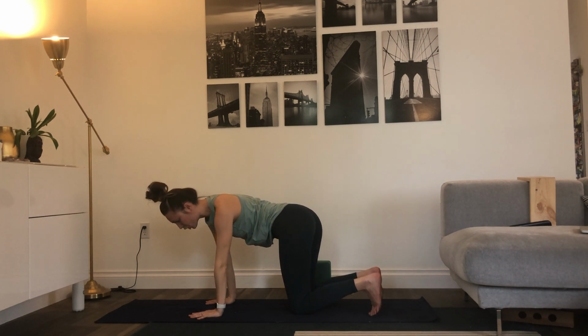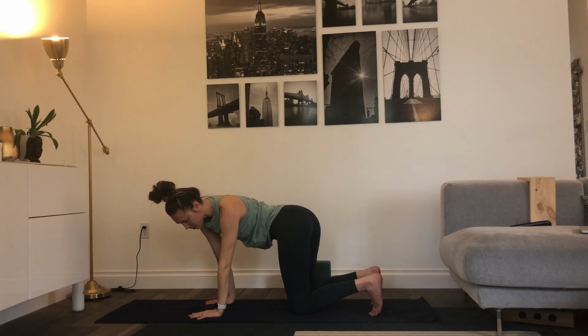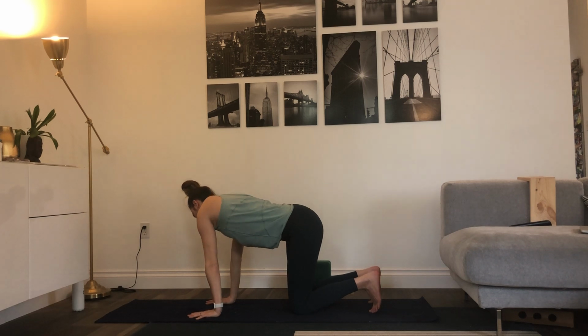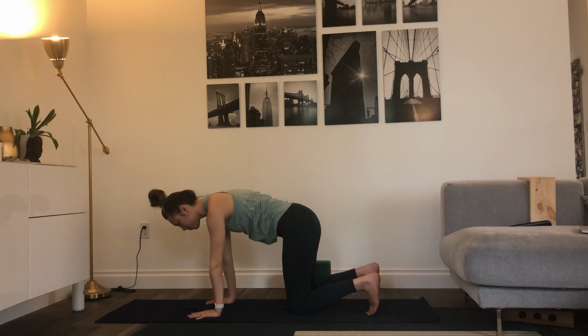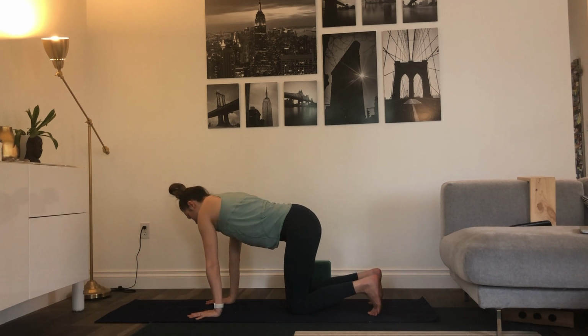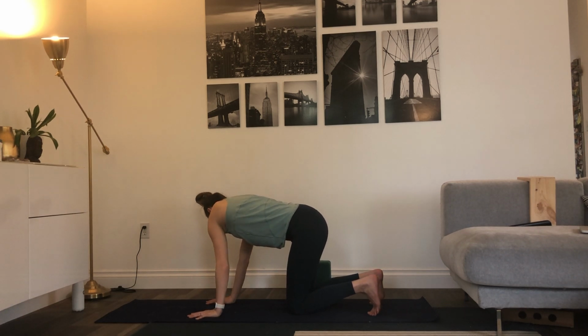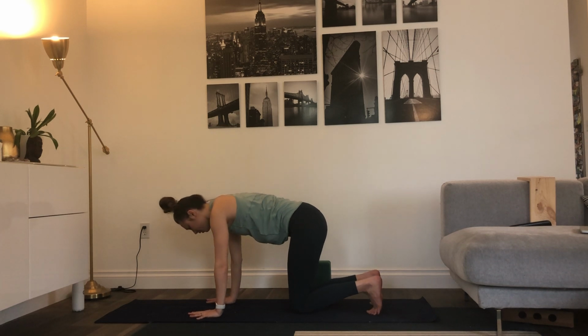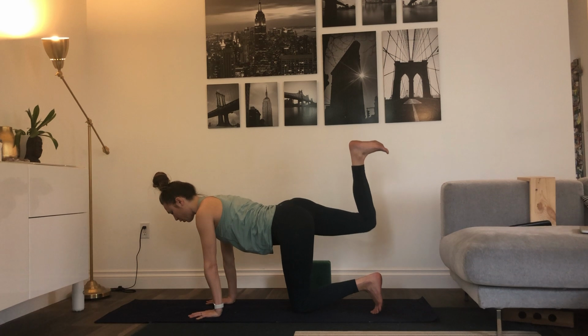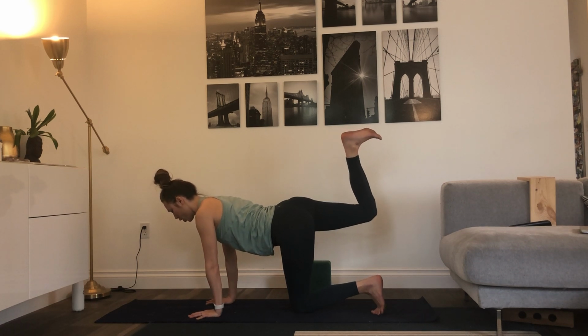Bring your left shoulder towards your left hip, widening the right side of the waist. And then other direction, right shoulder to right hip. And then again to the left. And to the right. Come back through center.